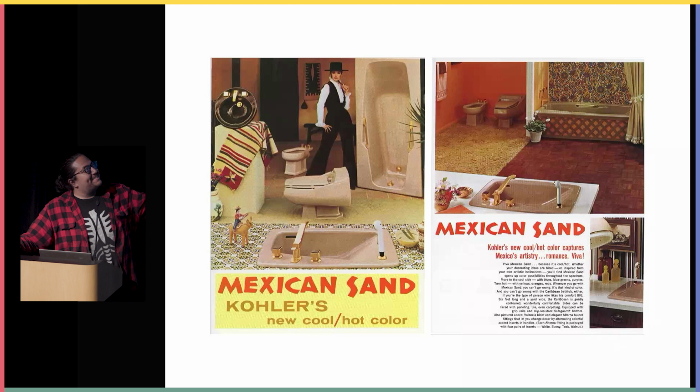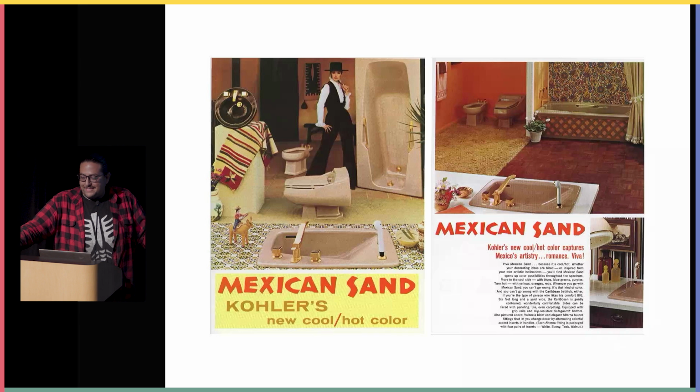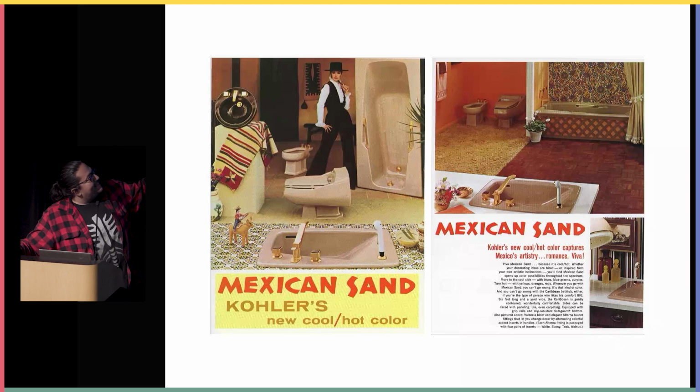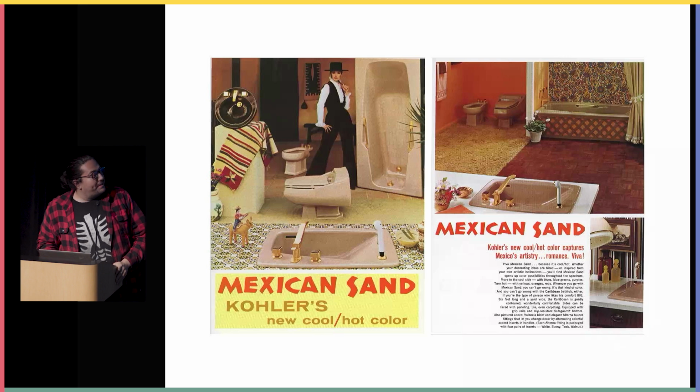The funniest thing to me is that she's wearing a Spanish outfit, like not even Mexican. Not that she's white, because there's white people in Mexico, everybody. And then there's like a Navajo rug behind her, and I'm pretty sure that's Peruvian, the rug right there. But it's a small world after all.